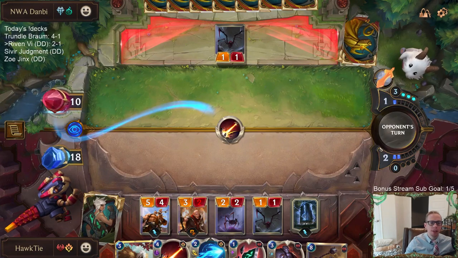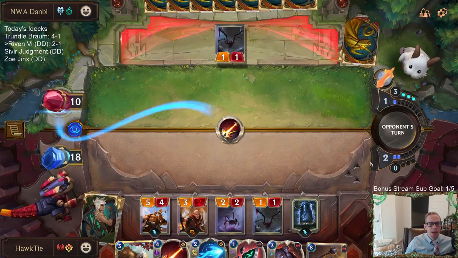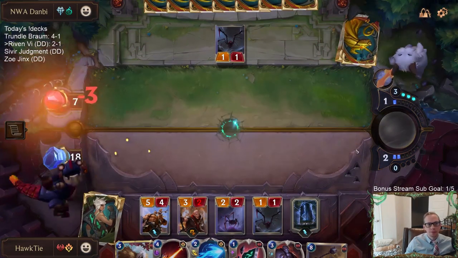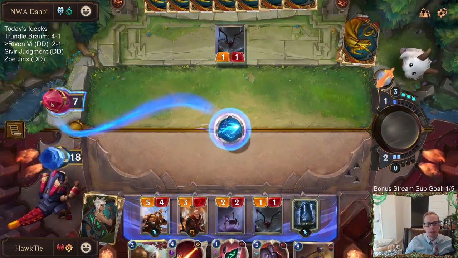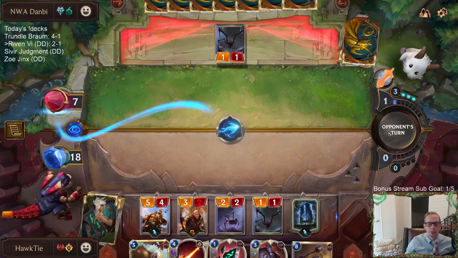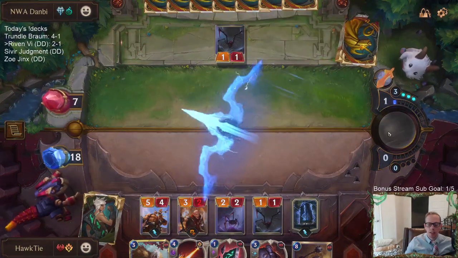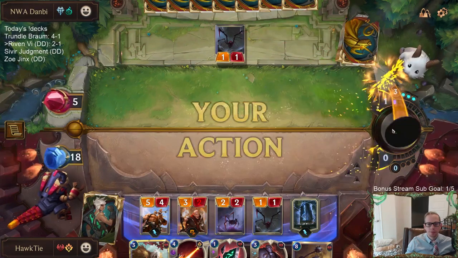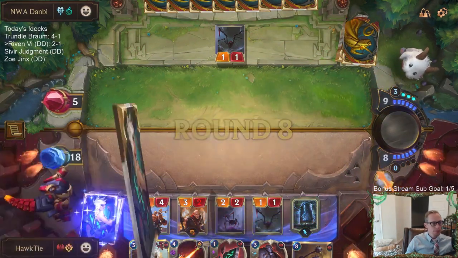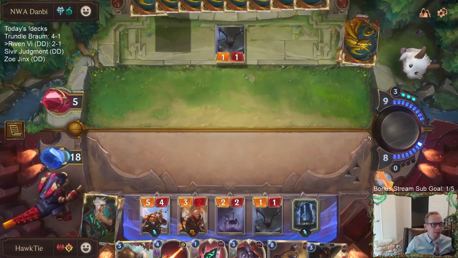I feel bad for my opponent though, because they're just trying to play Howling Abyss, cool card. They're doing it wrong though. They should be playing my Trundle Braum. That is the best Howling Abyss deck, besides the Katarina Nivea deck we played the other day. That was also another great Howling Abyss deck. Yeah, we became the fun police.